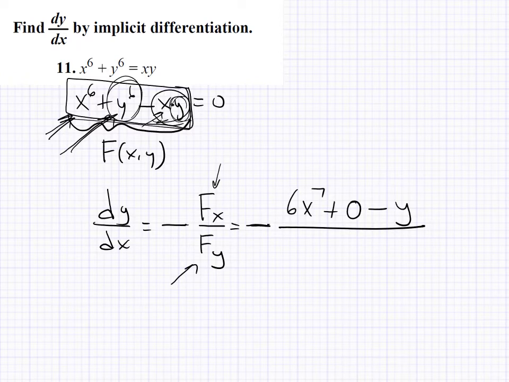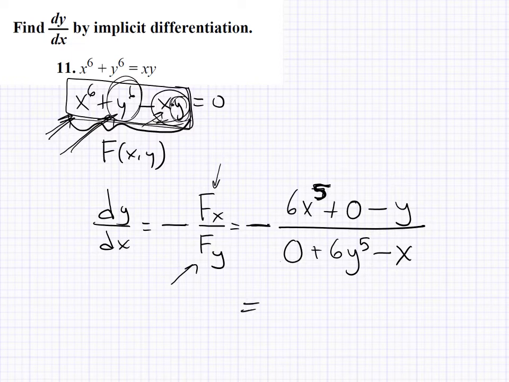Do the same thing again, but now switch your roles. y is your variable, x is your constant, which means x to the 6 is 0. y to the 6 would be 6y to the 5th. And I messed this one up over here. This would be to the 5th. Okay, you pull the power out, the power is 1 less, not 1 more. So that's the 5th power right there. All right, back to this one. 6y to the 5th. And then this one should end up being minus x for all the same reasons. x is a constant multiple, y is the variable there.